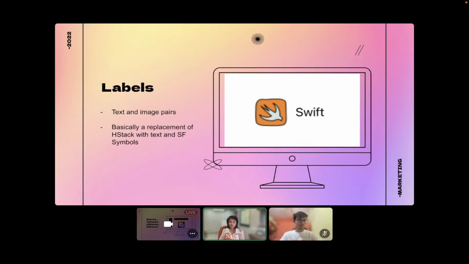But the best thing about it is if there's a whole label with system image and the text, and I want to change the font of both of the elements, I could just say font size is large title and it would be bigger, and it's applied equally on both of them. So this is something unique to SwiftUI, which makes life easier.